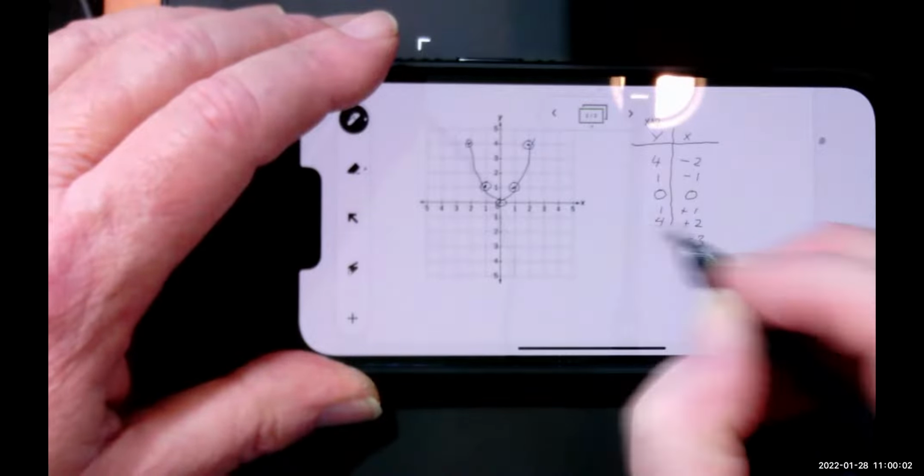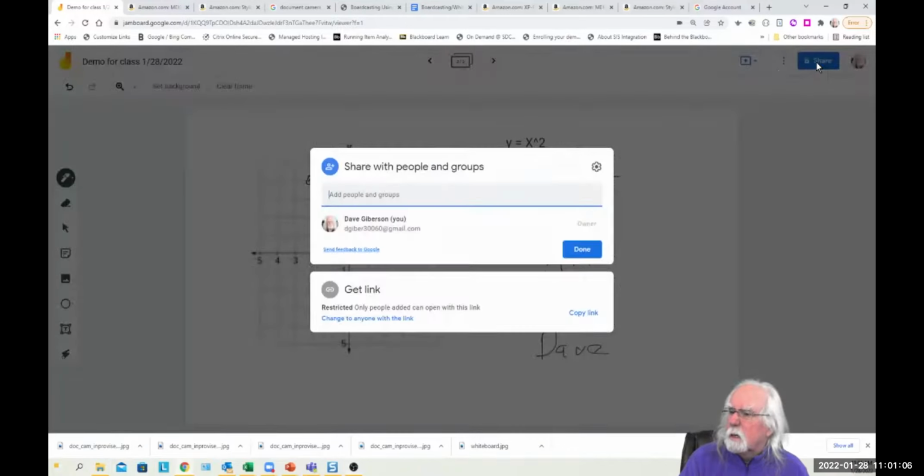You do have to give them access to this Jamboard in order for them to be able to do that. Let me go back to my computer screen. On Jamboard, as with most Google resources, there's a share button here in the upper right-hand corner. You click on that, and you can get a link that's unique to this Jamboard.